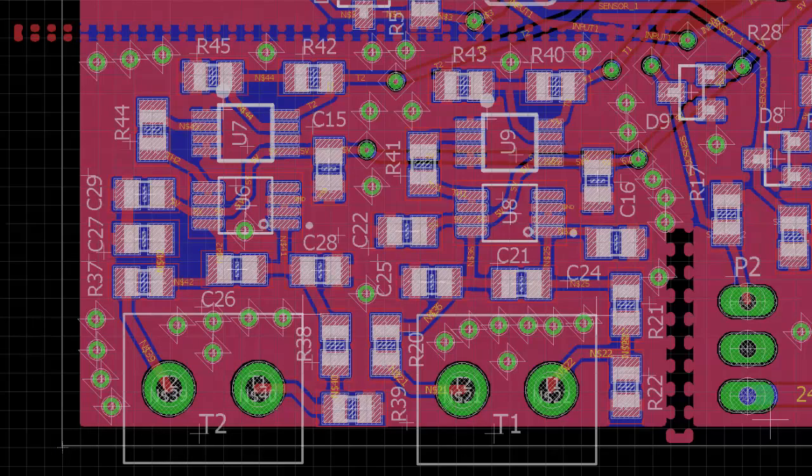Okay, so I'm going to show an example of a bad layout, an older version, and then I'm going to show you what I did to correct it. So I did this first pass of this circuit, and I noticed after the design was on for a while, the thermocouple temperature would drift up, even though the temperature it was measuring was not changing. And I was like, uh-oh, why is this drifting up?